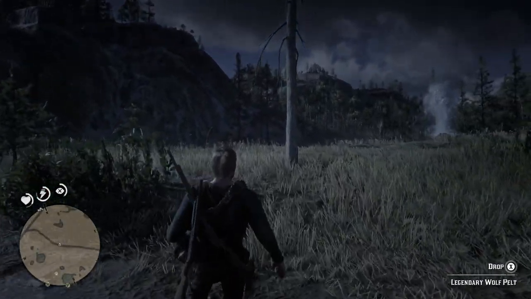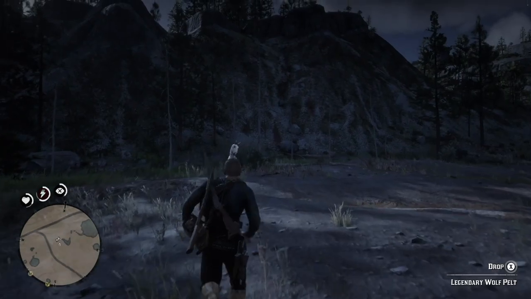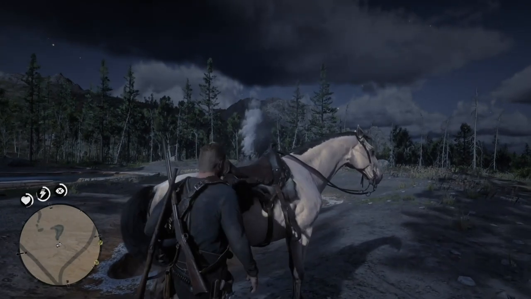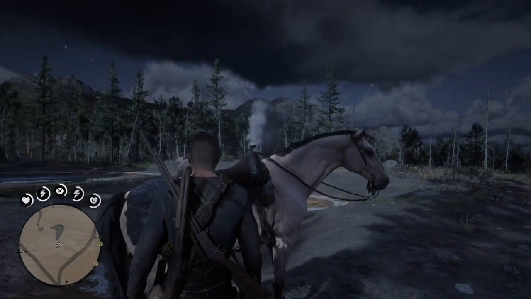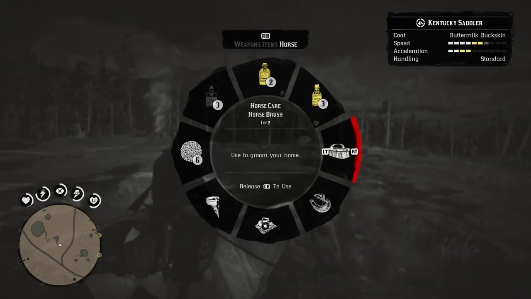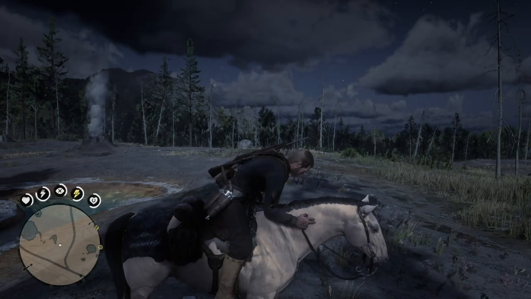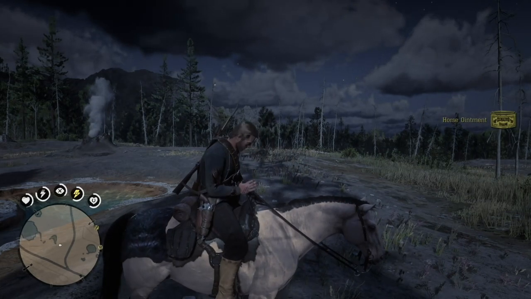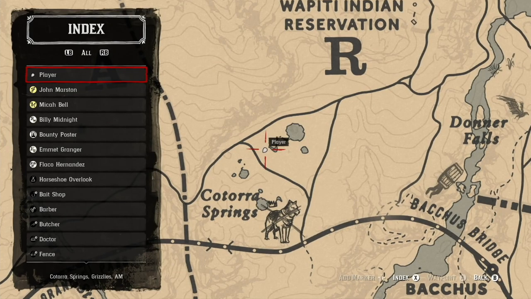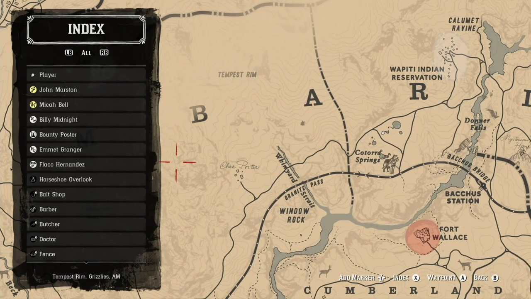After killing the legendary wolf, I decide I want to ride to Bacchus Station, which is the closest station, to get on a train and go to Saint Denis and the legendary trapper, so I can get the legendary wolf pelt turned in. So yeah, and I realize, wait, Bacchus Station you can't get into. You have to go to Valentine, and in doing so, well, guess what? I end up encountering wolves.